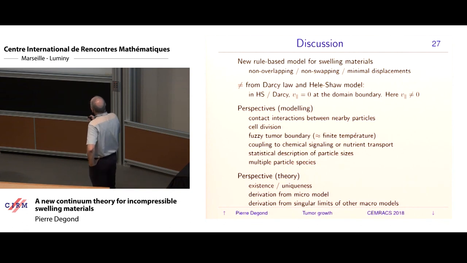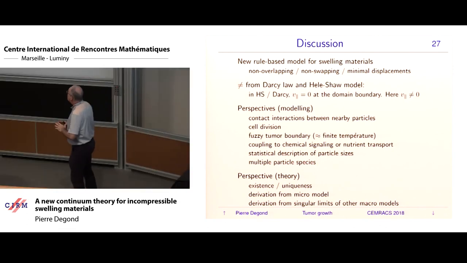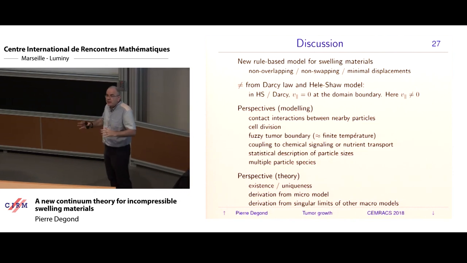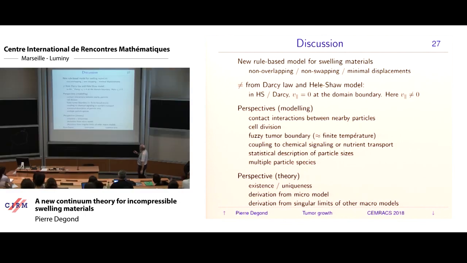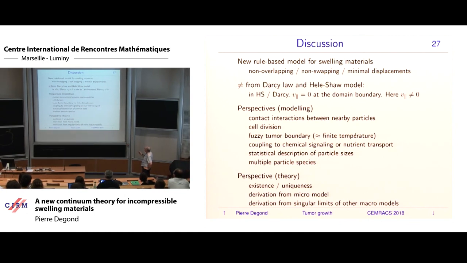So first, the rules that we have applied are a very simple rule, I would say almost a null hypothesis for a growing swelling medium. It looked very reasonable, and what we get is something different from Darcy and the Hele-Shaw model. One of the reasons is that with Darcy law, you will always find a parallel velocity which is equal to zero. You always grow in the direction of the potential, in the normal direction. You don't have any parallel motion. Here, we do allow parallel motion.